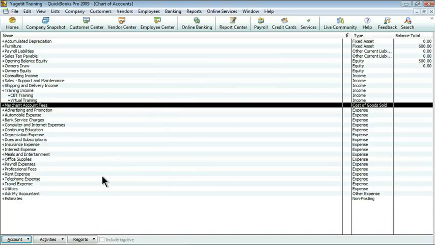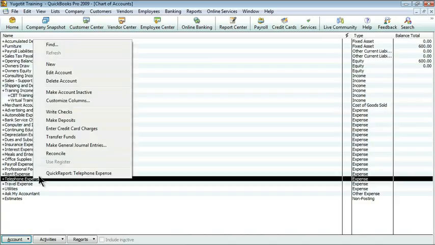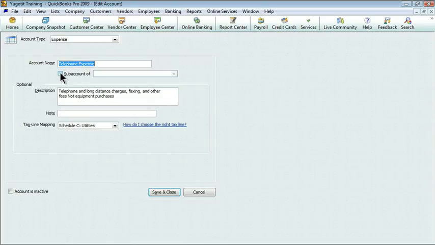Just one last thing that I want to do is I actually see that I have a telephone expense. And again, QuickBooks has tried to make this the best that it can, but I do my books a little bit differently. I actually include my telephone expenses as a subcategory of utilities, not as a separate expense. So I'm going to right-click, go in and make another edit, and this time I'm simply going to create it as a sub-account.